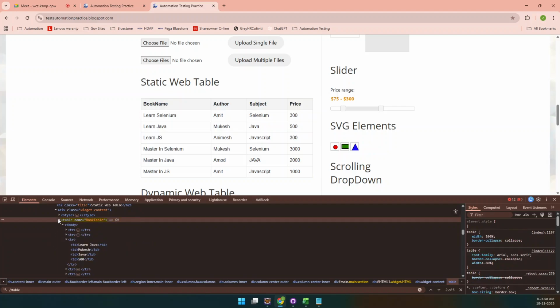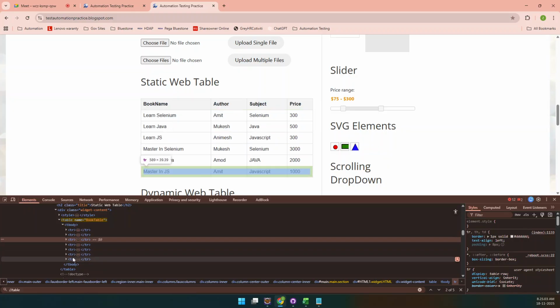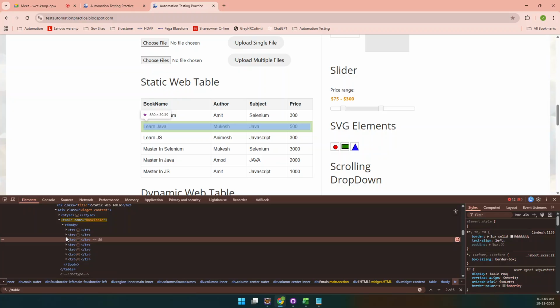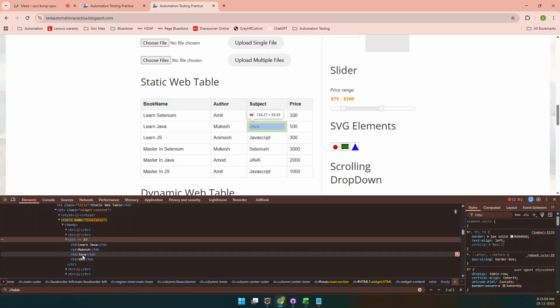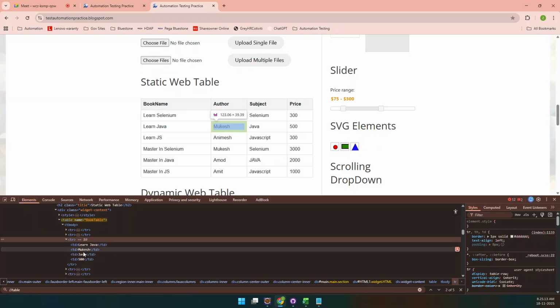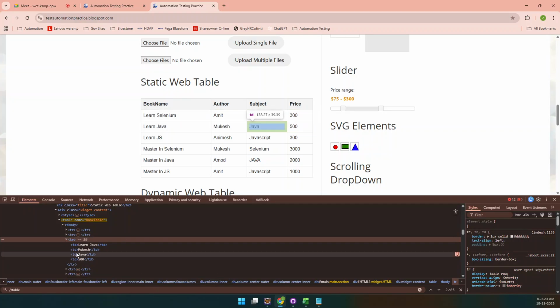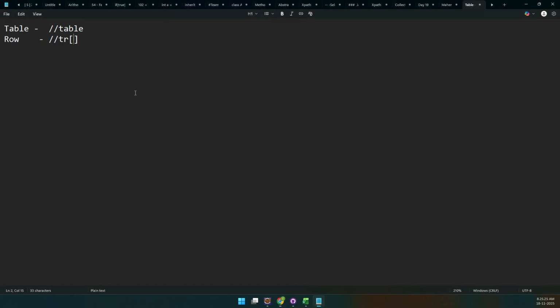Your parent has how many children? 1, 2, 3, 4, 5, 6, 7 children. Again, this row is like a parent, and this has 4 children. So TR of 3, TD of 1, TD of 2, TD of 3, TD of 4. So there are a total of 4 columns or 4 values in a given row. How to find that? It is again TD. So how to find the columns?